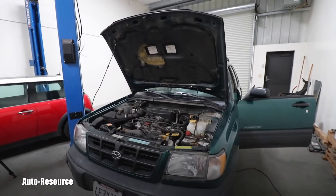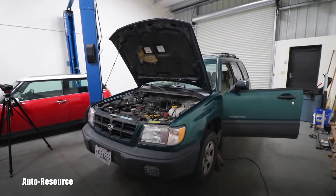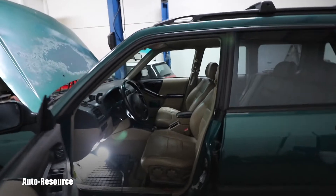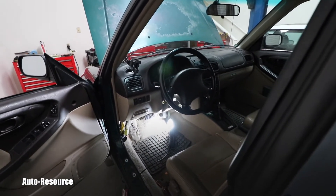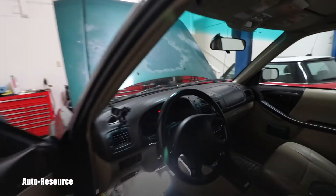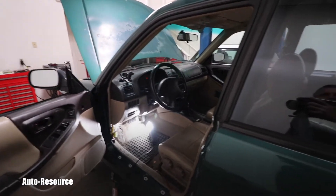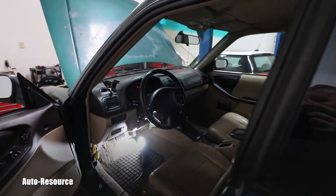I will say that must be some kind of testing mode. I'm a Toyota certified technician, not Subaru, so I did some research and this is what I found. Subaru implemented in these cars a wire and a green connector, which when you put it together, will indicate the flashing check engine light on the dashboard and cycle many different components when the key is in the ignition and the engine has not been started yet.